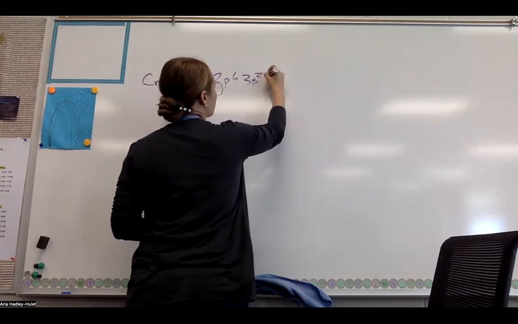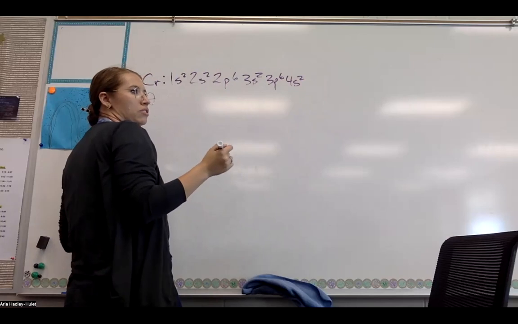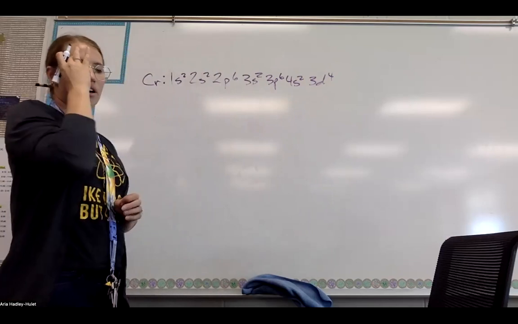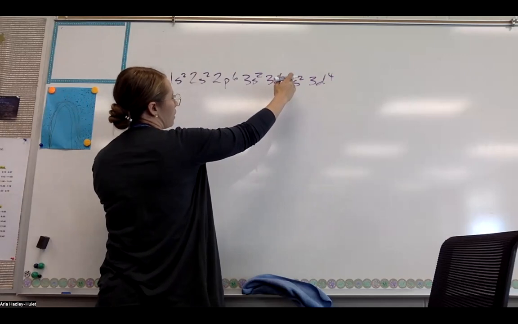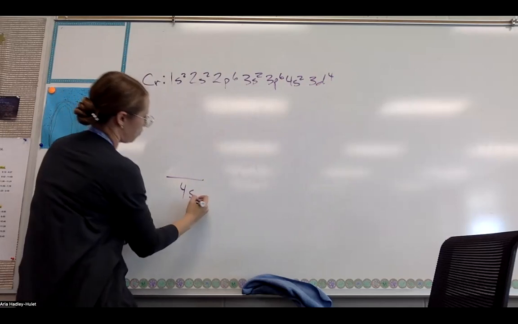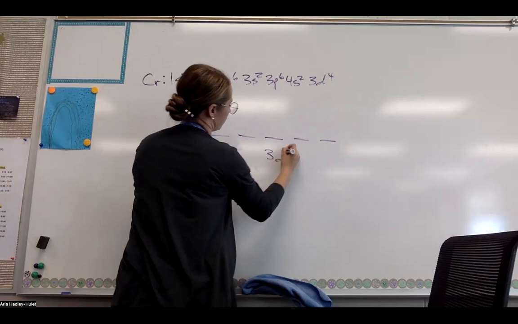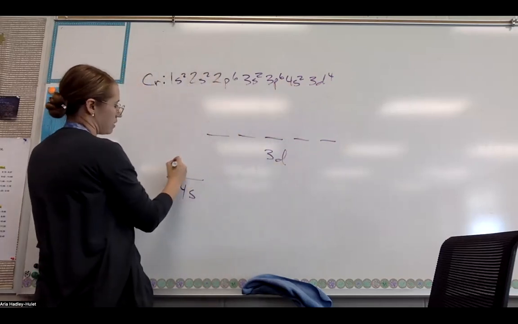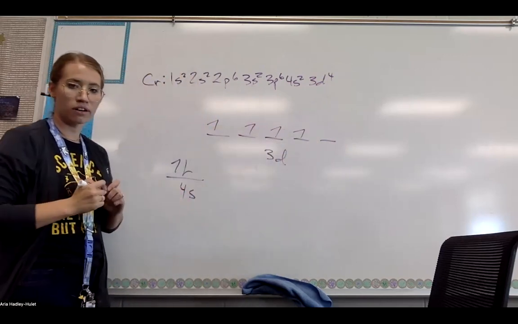3s2, 3p6, 4s2, 3d4. Okay. But I want you to imagine this. So I'm going to draw the orbital diagram for 4s and our 3d. So here is 4s, and then 1, 2, 3, 4, 5. Here is 3d. And currently it's saying that we have 4s has 2 electrons and 3d has 4, right?